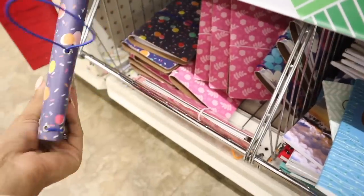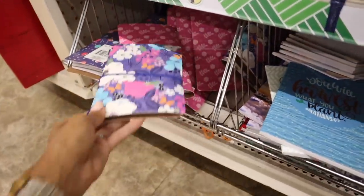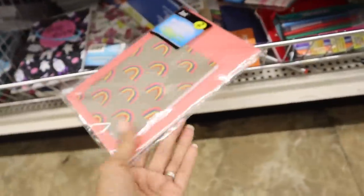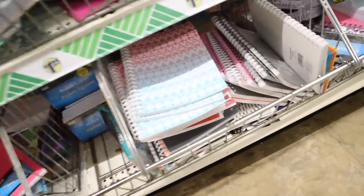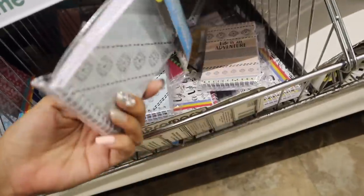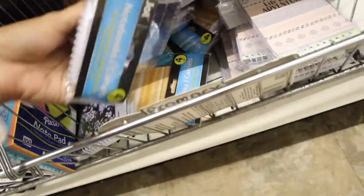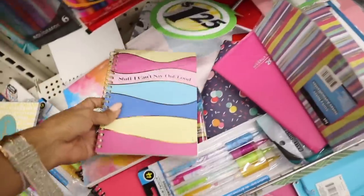These are pretty cute too — you just string it and it stays in place. They have one with sprinkles, a pink one with flowers, a dark blue one with flowers, and a butterfly that is so pretty. Over here they have sticky notes. 'Dare to dream,' a rainbow set — two notebooks for a dollar. 'Hello summer' with the pineapple. They also have smaller notebooks over here — 'life is an adventure,' you get a pack of four, which is pretty nice. Look at these solid neon ones. Up here: solid blue, solid red, tacos, a peace sign one — it says 'peace, love, and dog' and it's stamped. So cute.